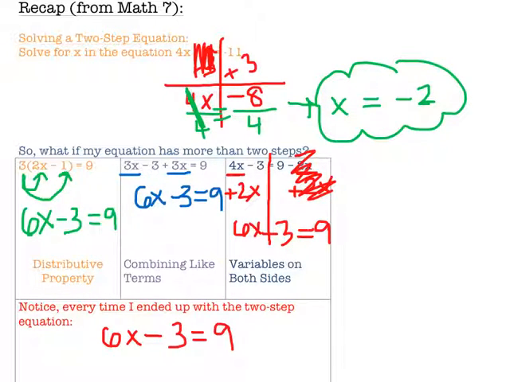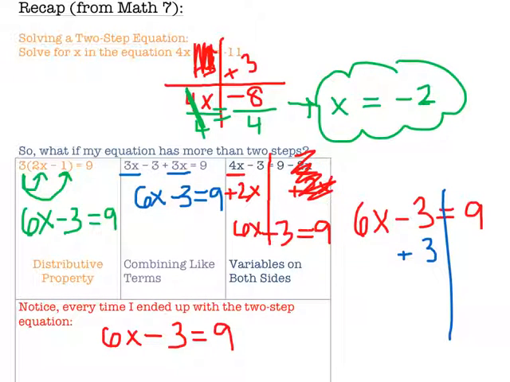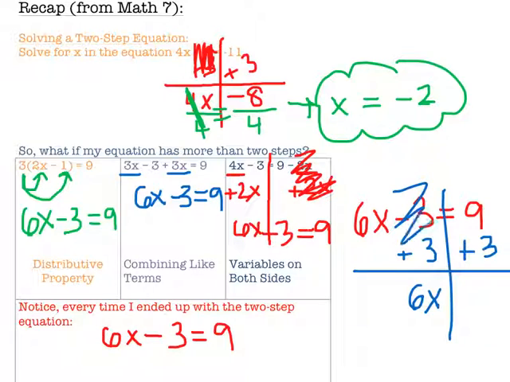So the first thing that I want to do, I'm going to rewrite my problem over here just so I have space. I have 6x minus 3 equals 9. And remember how I told you I think it's easiest to just draw that line down the middle, especially if you're a very visual person, to show the two sides of the equation. But the very first thing I want to do is undo this subtraction here by adding 3 to both sides. And I end up with 6x left. This is 0. And 9 plus 3 is 12.